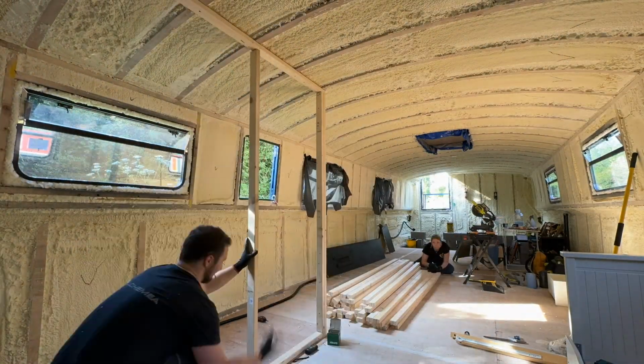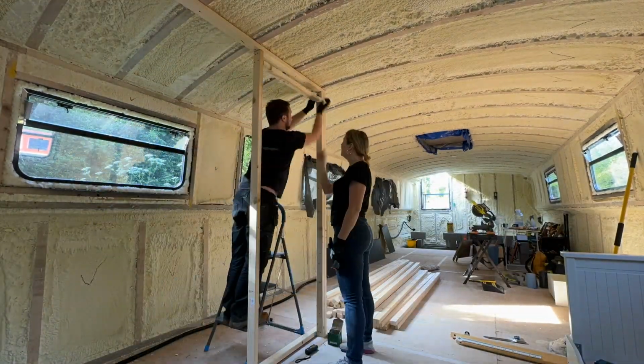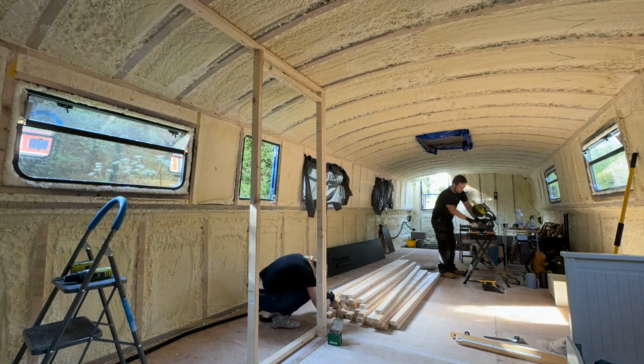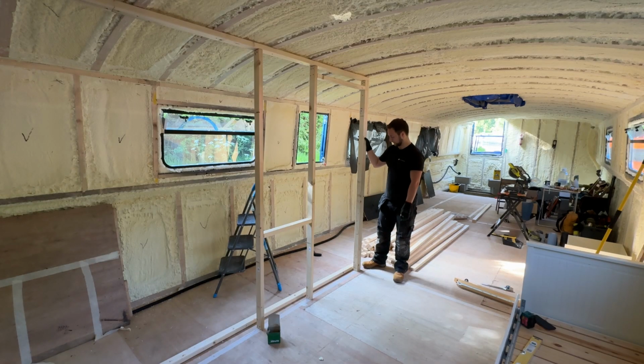So from the measurements I made the other day, turns out my laser's not straight. So we had to basically eyeball it a little bit to make this first stud line up with the rest of the boat. Obviously the laser is for perfectly flat surfaces and the boat is at an angle, so the bottom was about 1.5 inches off where it should be, so we moved it back.